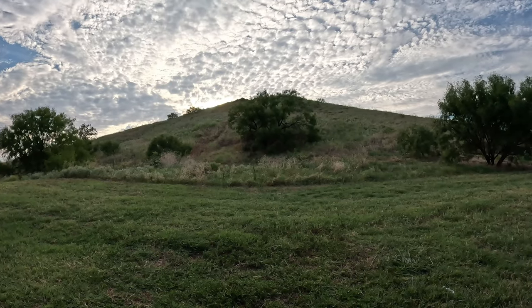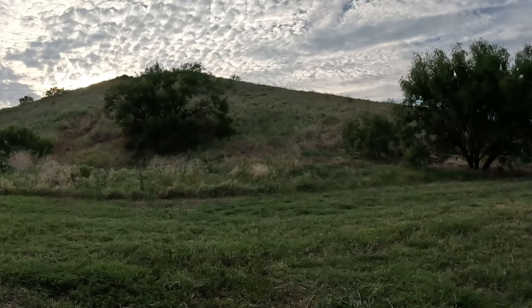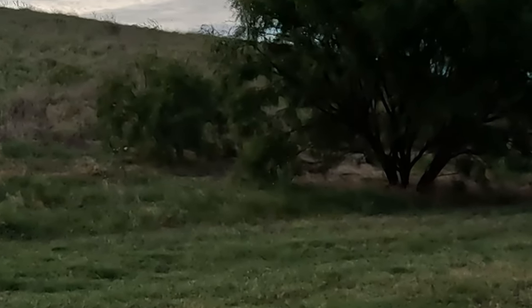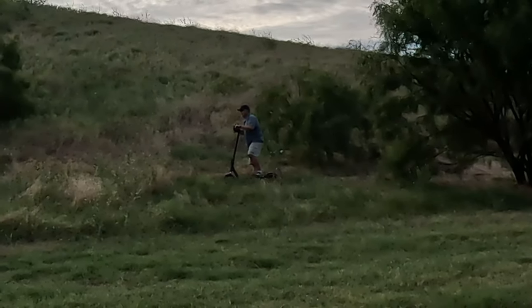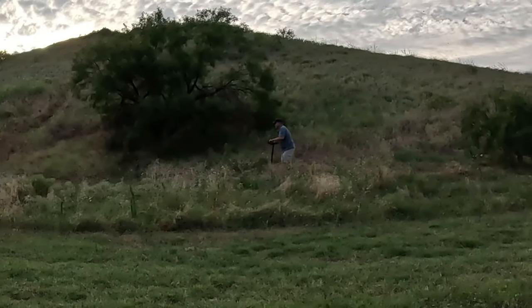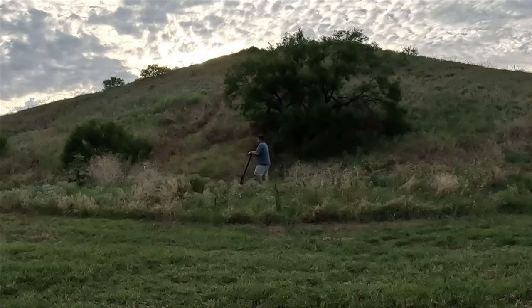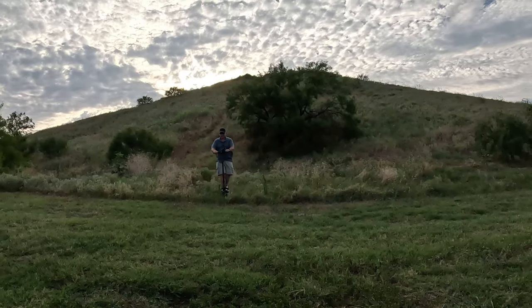Let me try it right there. I'm walking up it... nope, it just won't do it. That's as far as we can go. You can kick it a little, get it going — a little — it just ain't going to do it. I really wanted to go up the hill. That ain't going to happen. It goes downhill really well.